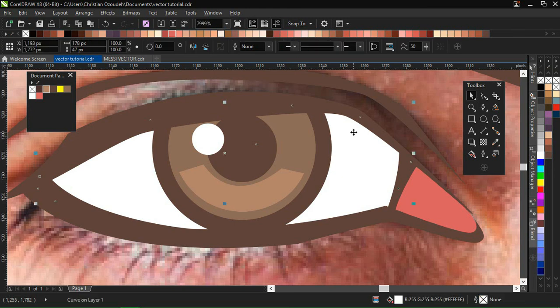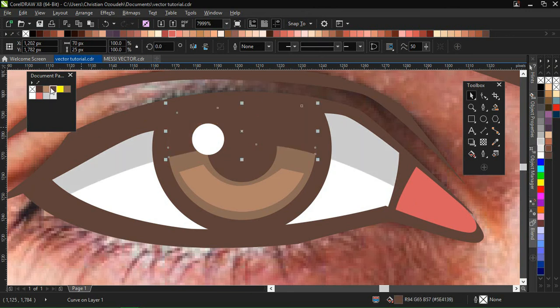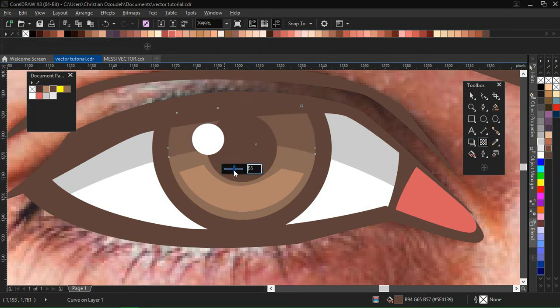Now where I clicked on, I'll tap that and then I'll make it a different color. You can see how that turned out to be. Now I'll tap this one and then the color changes to something else. Now for this one, I would try to reduce the opacity. Now let's take it up to 30.